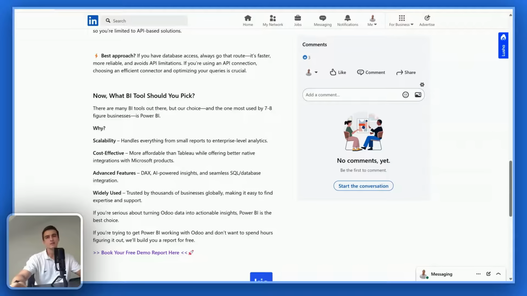Last but not least, what BI tool should you pick? Now, obviously, I'm going to recommend Power BI because that's our bread and butter. But it actually is just so much easier across the board. It's way more user-friendly. All the visuals are great. You can upload to Power BI service. All the features with being able to share your reports via a PDF, embed them in PowerPoints, send them in Teams messages, set up alerts. I could go on for days, but it is just a lot better. So I would definitely recommend using Power BI.